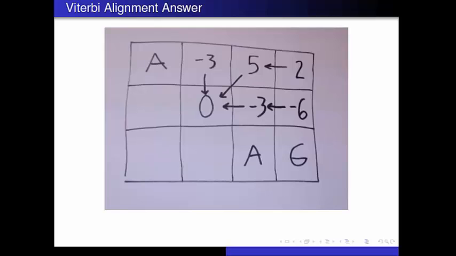For my diagonal move, I've got 0 in the preceding cell, plus 5 for matching an A to an A. That's a total score of 0 plus 5. 5 is greater than -6. So I choose the diagonal move with the same -6 coming from this cell down here. So we write down 5 in that cell, and we write down the traceback move is going to be this diagonal move. And we just keep filling in the matrix in this way.